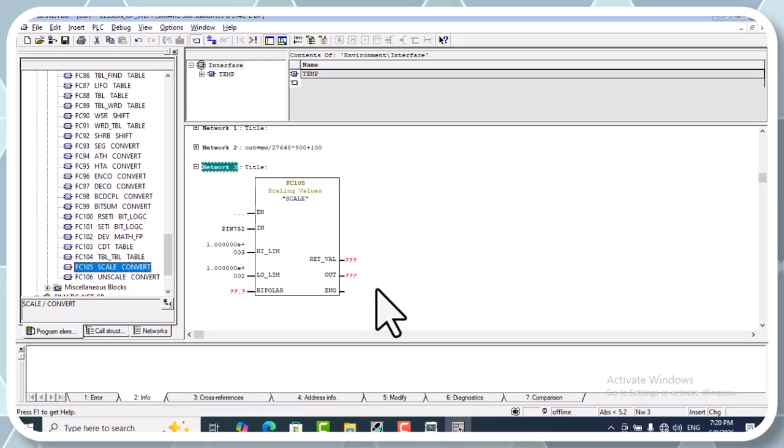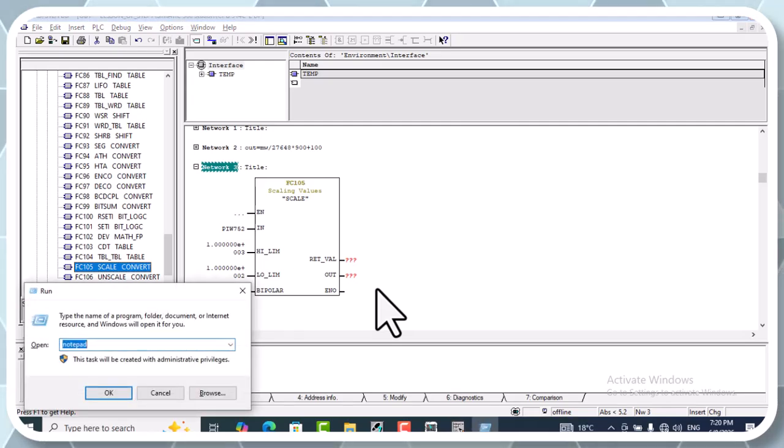Let me explain what's the difference when you set the bipolar to 1 or to 0.